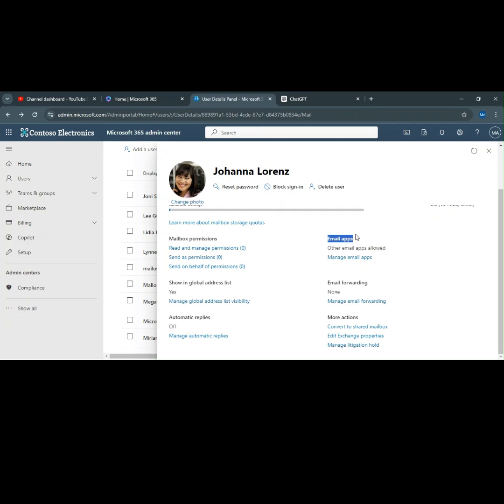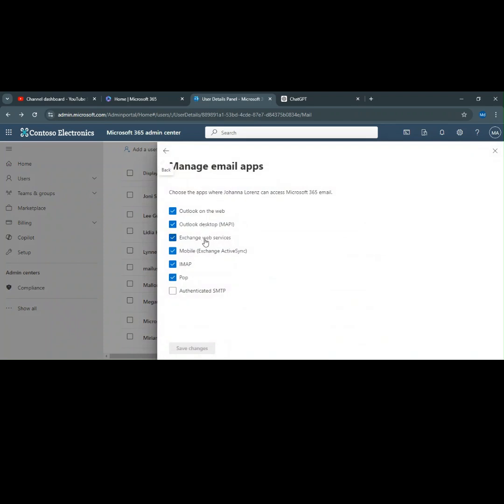Email apps, you can also use it to allow and manage the apps, that is, which kind of permissions you need to enable for accessing the email. So if you want to disable the web option, you can uncheck it. If you want to allow it for the desktop, Exchange web server, mailbox, IMAP, POP.